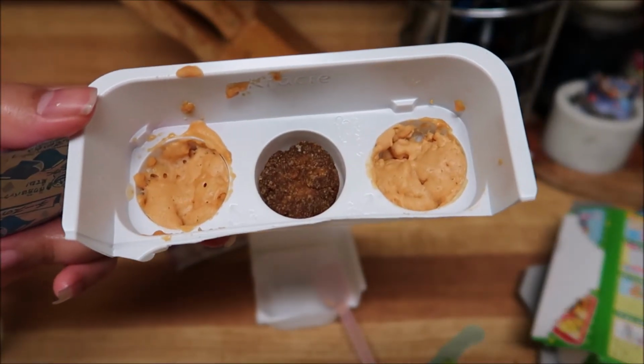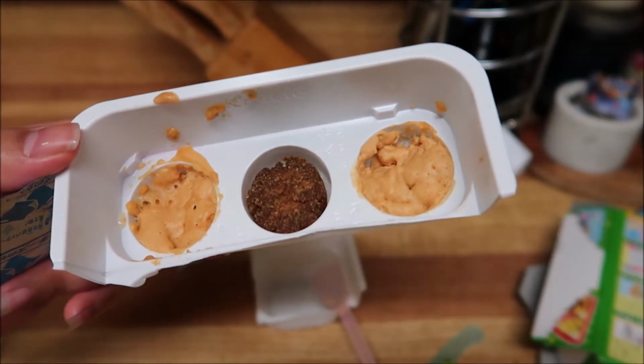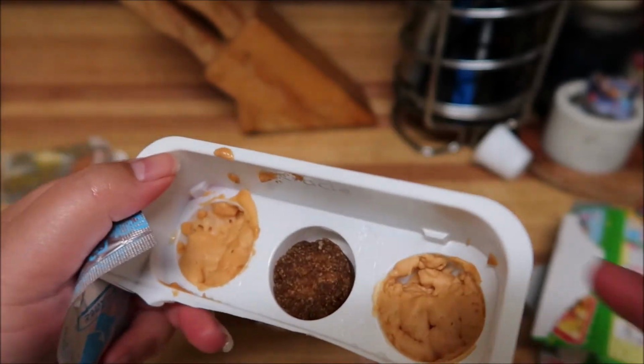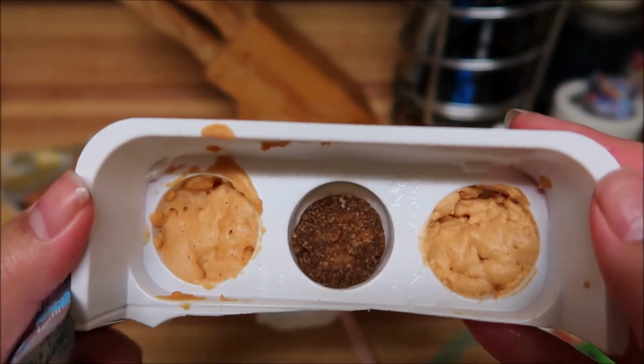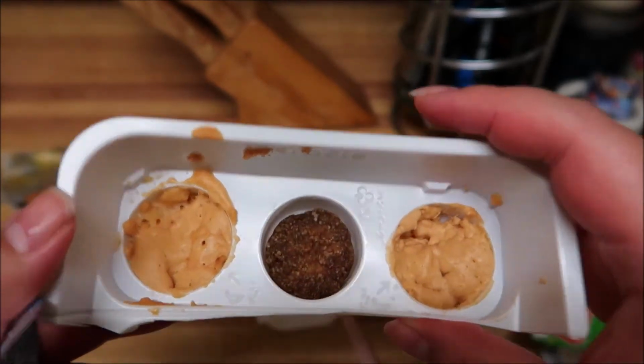So this is how it looks out of the microwave. I keep laughing. I did it for 30 seconds instead of 40 and it looks way better than my french fries. Yes, okay, it does look way better. Don't you judge me, I feel it. So this is done for now.